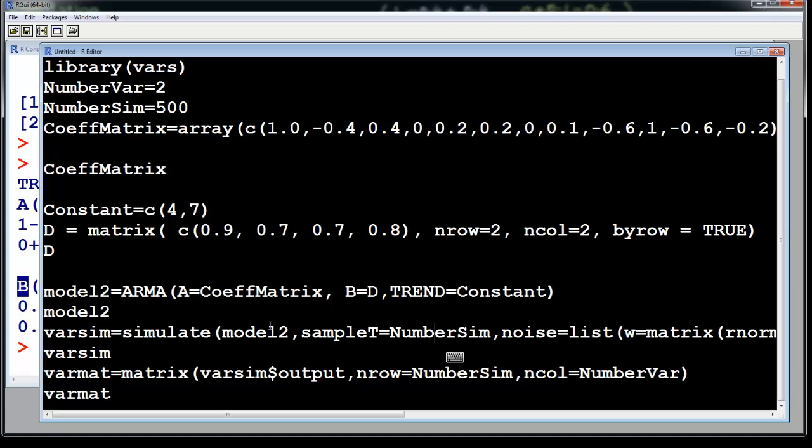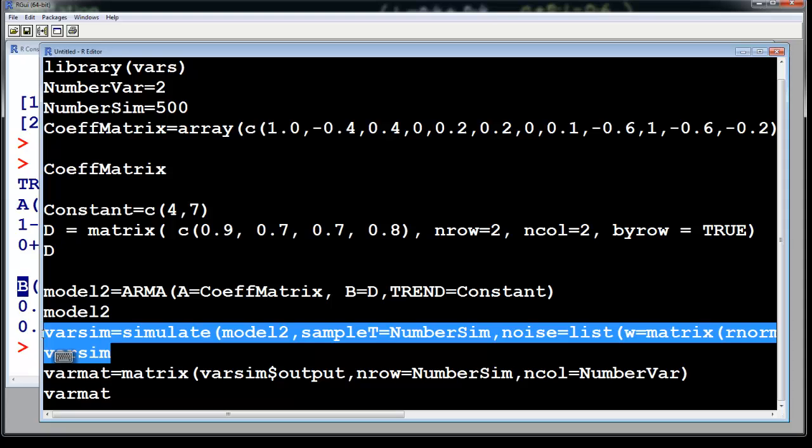What it is essentially doing is drawing from a matrix of normal random variables and feeding it into this model 2. So model 2 will have an input of random normal variables, which go through the variance covariance matrix to get a correlated random walk. Once you simulate it, you get the results.